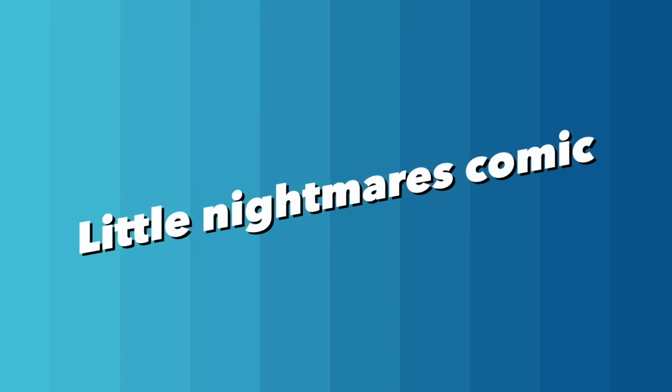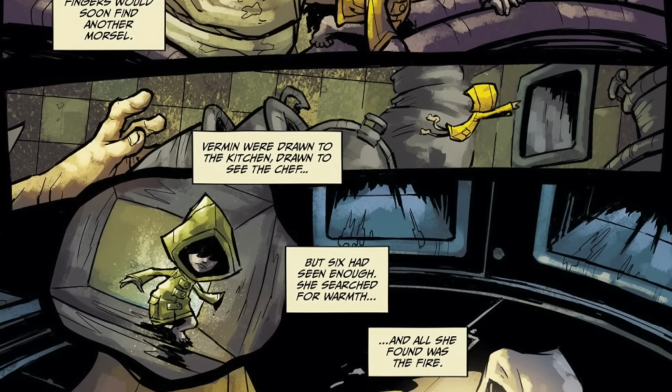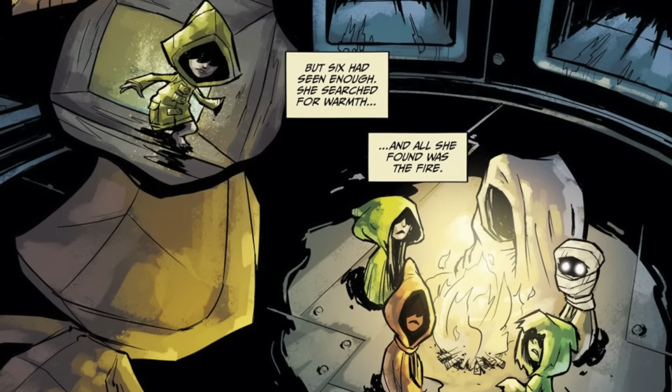In the original comics, Six stumbles upon five other kids sitting around a bonfire after escaping from one of the shifts.